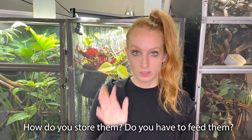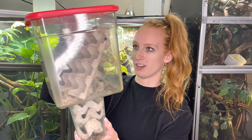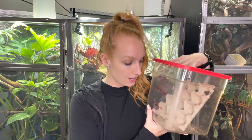How do you store them? Do you have to feed them? Very simply, you can store your dubia roaches in a plastic container with some holes at the top and some egg cartons. Dubia roaches can't climb smooth surfaces, so the egg carton gives them places to hide, feel safe, and something to climb on. You need holes in the top so they can breathe. This container came with 115 roaches when I bought them — pretty manageable. Make sure you're cleaning out the bottom because they'll die and poop, so you want to keep it relatively clean. And yes, you do need to feed them — they are live animals.